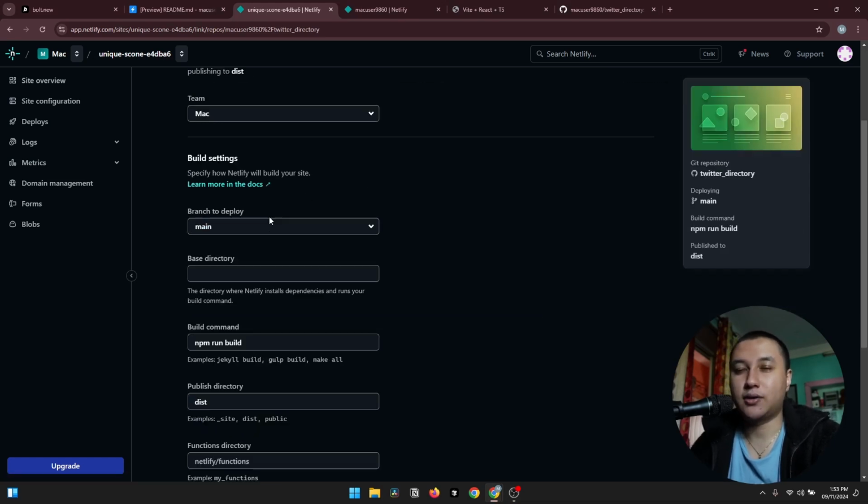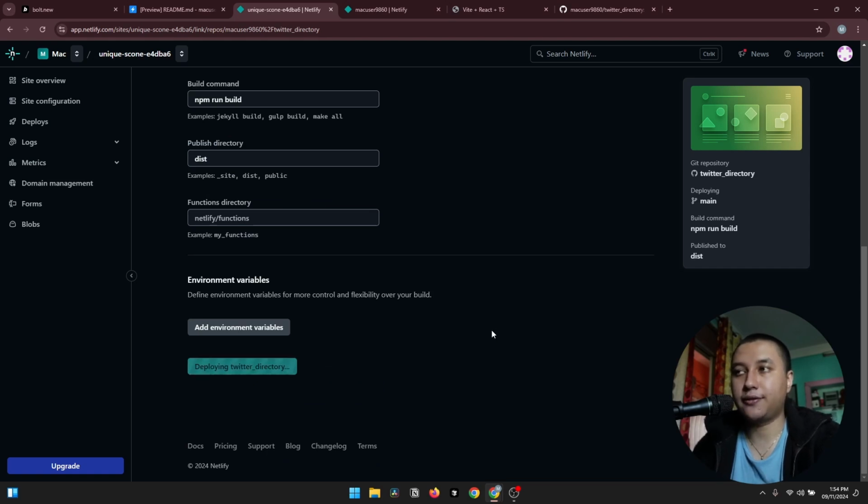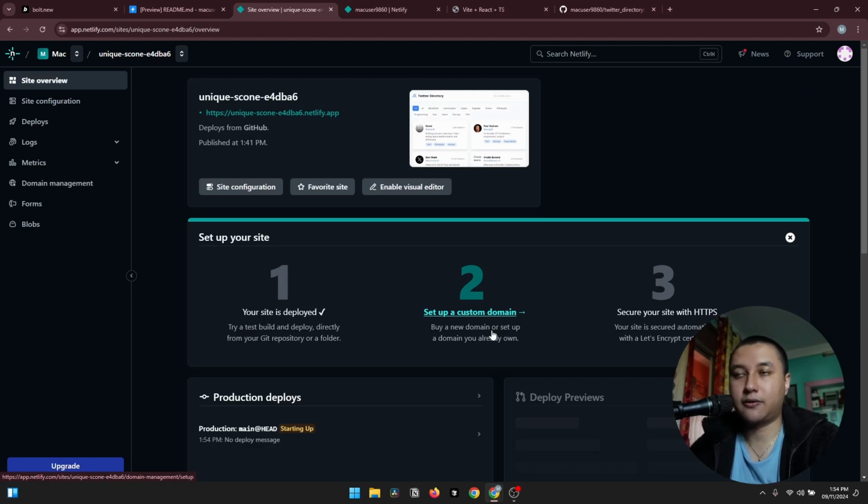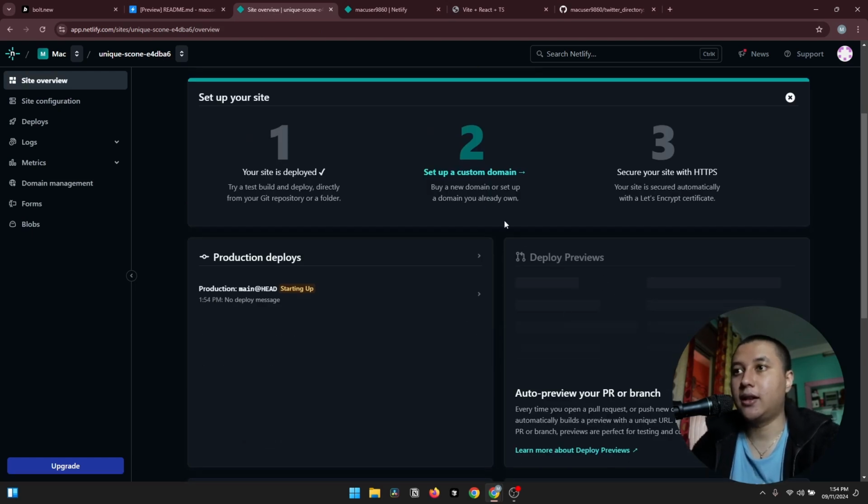The branch is main, since we don't have to do the heavy stuff like branching, which we really do in real projects, where we create branches because we have many developers building that project, so we have to deploy many of the branches to test it out. But in this case it's main, and for the build command let's just change it to npx vite build, or I can just use npm run build also. I don't think it's crucial, so I might also run npm run build. If that doesn't run, we can just write npx vite build, else we don't have to do anything like that.